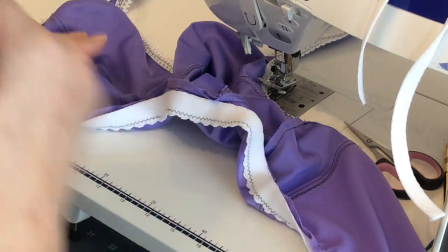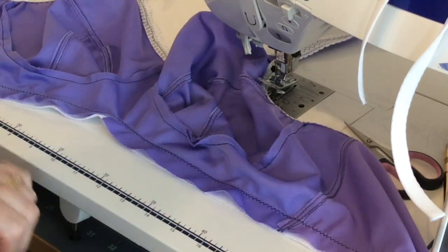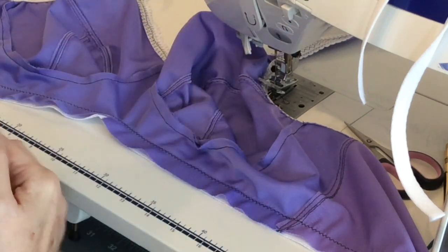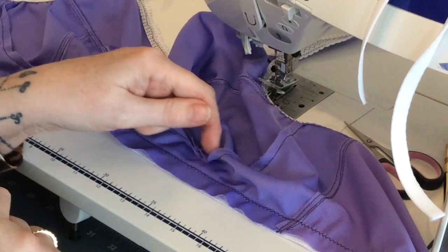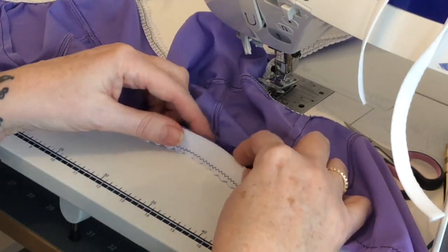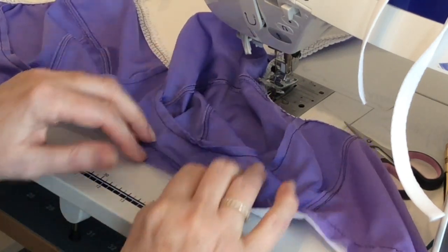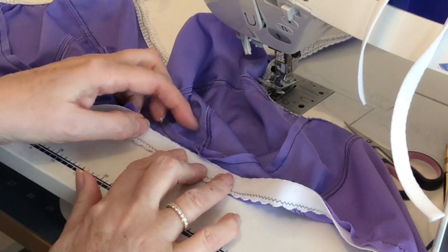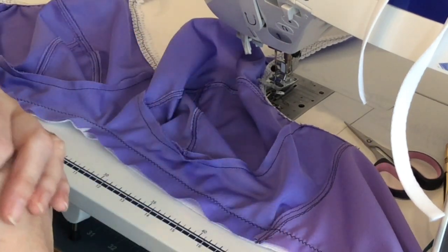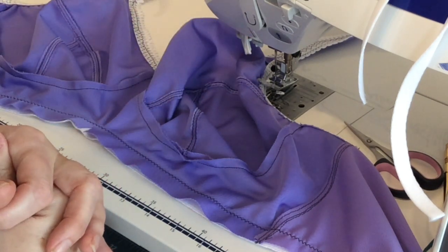So just to be on the safe side, in case I've done anything accidentally wrong, I don't turn this up until I've stitched on at least the first row of stitching for my casing. Because if I haven't left enough room here, I can trim my elastic down so that it sits flat. This isn't going to happen on here. I can see it fits already. But that's the reason why I don't do the second pass of the bottom band elastic at the same time when I've done the other two.